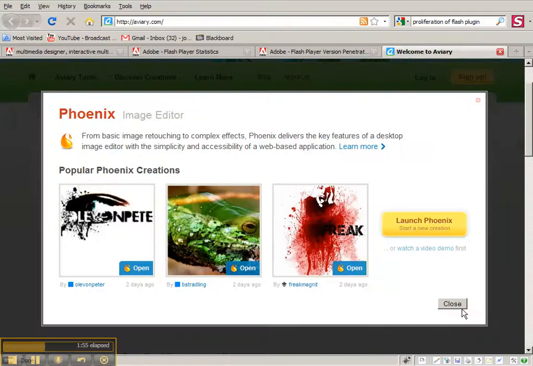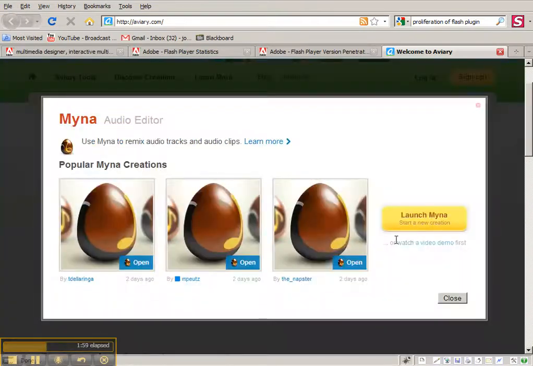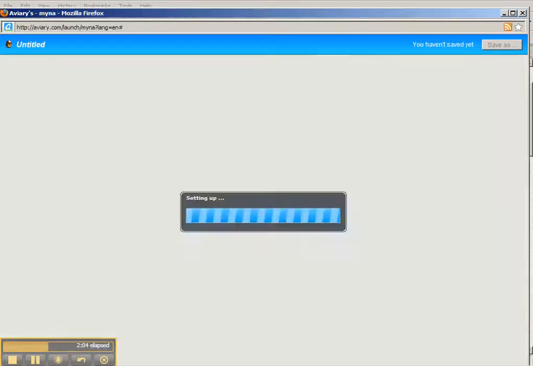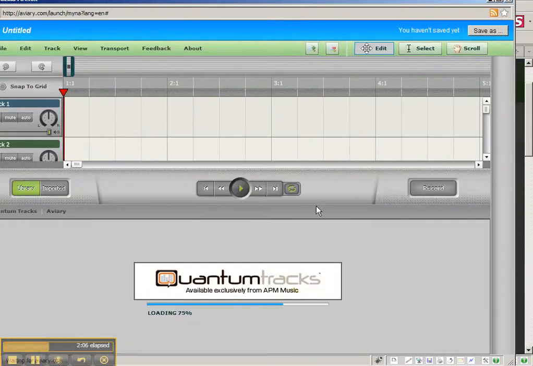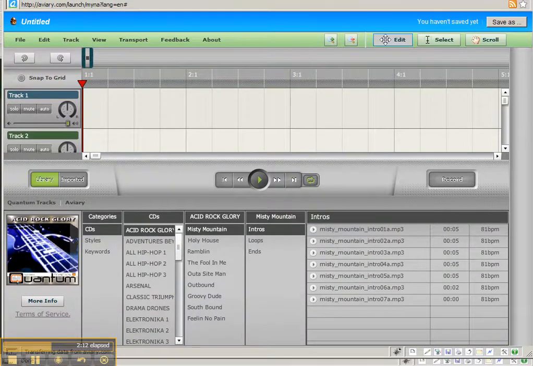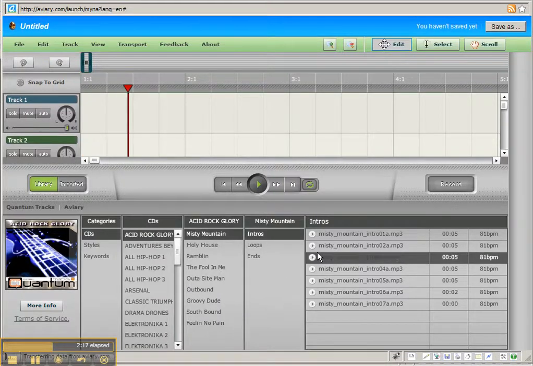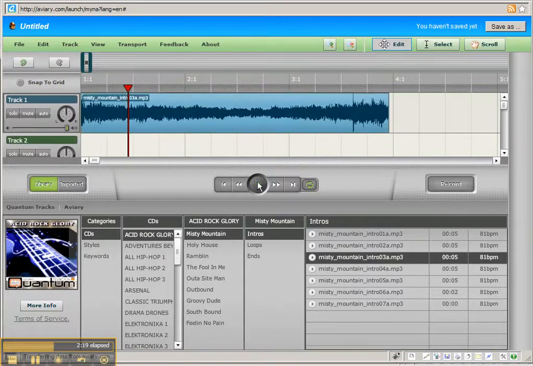Go back, close that, and let's see the audio editor. Launch Mina. So here's an audio editor created in Flash, which is really quite amazing what you can do. And this one you can drag over your sounds and play them.